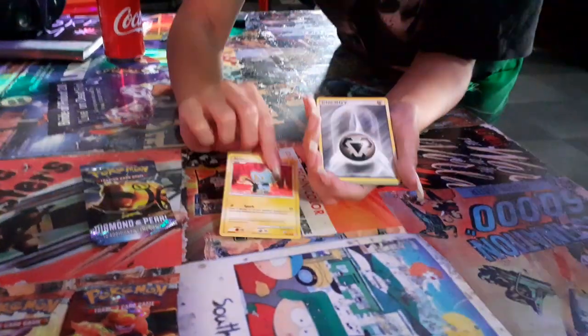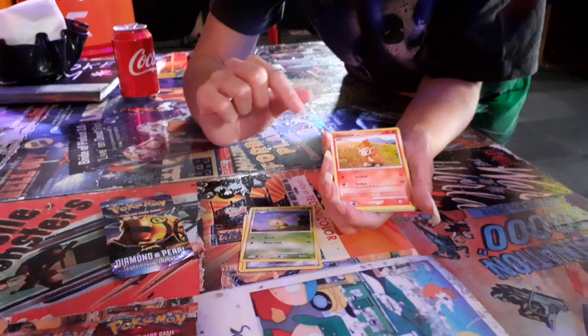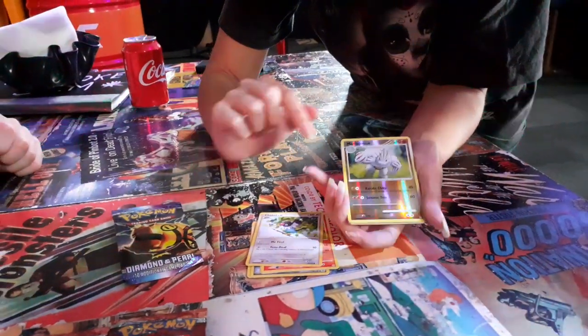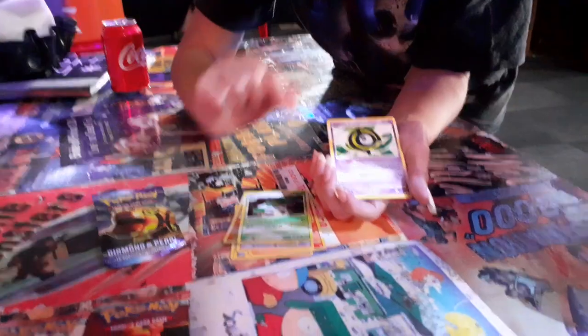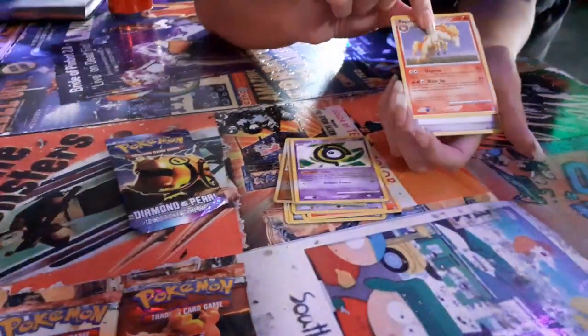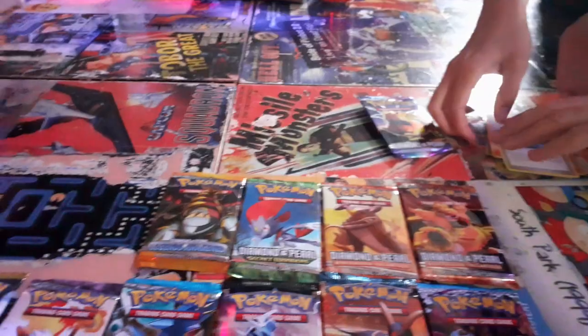So we got Shinx level 7. Look at energy. Turtwig level 10. Chimchar level 8. Level 27. Machoke, that's cool. Oh, that's a holo. Holo Torterra. Unknown. What's the attack? Like the ability? Rapidash. Energy restore.